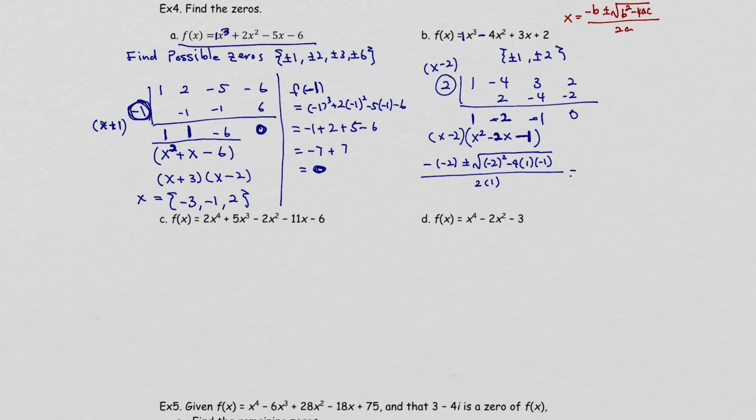And when you simplify this, it will be 2 plus or minus the square root of 4, because you have subtracting a negative, which will be plus 4, all over 2. That is 2 plus or minus the square root of 8 over 2. This is going to give you 2 plus or minus 2 square root of 2 over 2. And you should be able to reduce that. It gives you 1 plus or minus the square root of 2. So you do have 2 more solutions right here, one with the positive and one with the negative. And remember, you had another one there before. So your solution x is 2, 1 minus the square root of 2, and 1 plus the square root of 2. So 3 solutions for cubic equations.